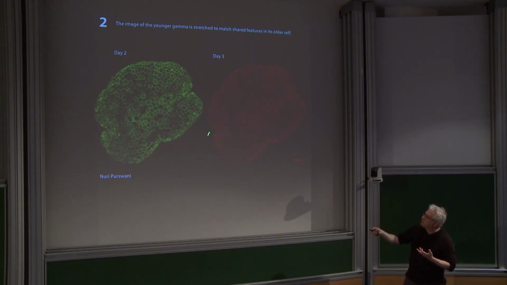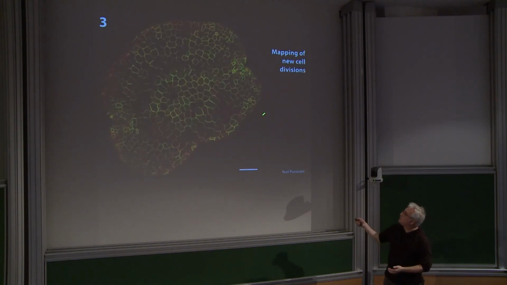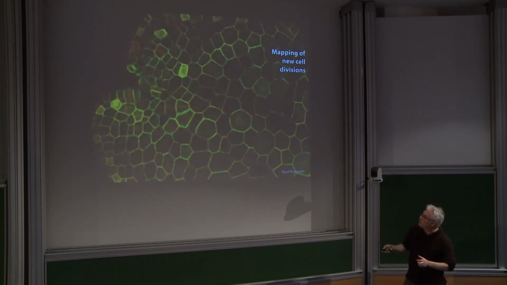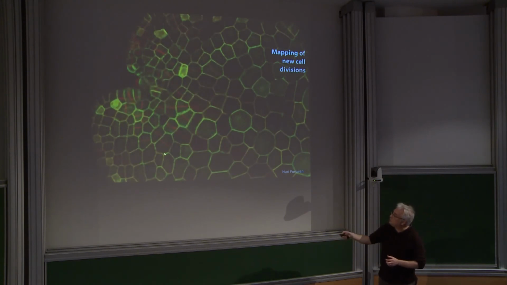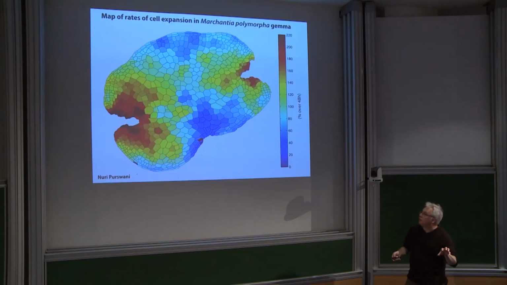Here we've stretched the day 2 image with a warp registration algorithm to make it fit over the top of day 3, and then you can match them, overlay them, and you can see that now the two images are overlaid on each other. And what's different between them are the cell divisions that have taken place in the subsequent 24 hours. So they show up as red lines here, which you can see more clearly here. So you can measure or visualize cell divisions quite clearly around one of these apical notches. So you can visualize cell dynamics this way.